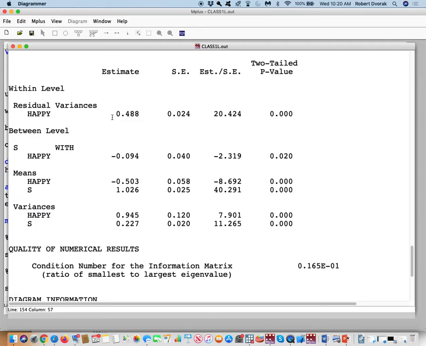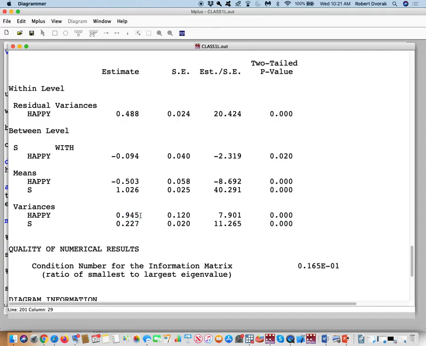As we scroll down here, we have our residual variance at level 1 of 0.488. That is the average amount of variance within person, right? And then we have our residual variance down here, which is the average amount of variance between person, and it is statistically significant.